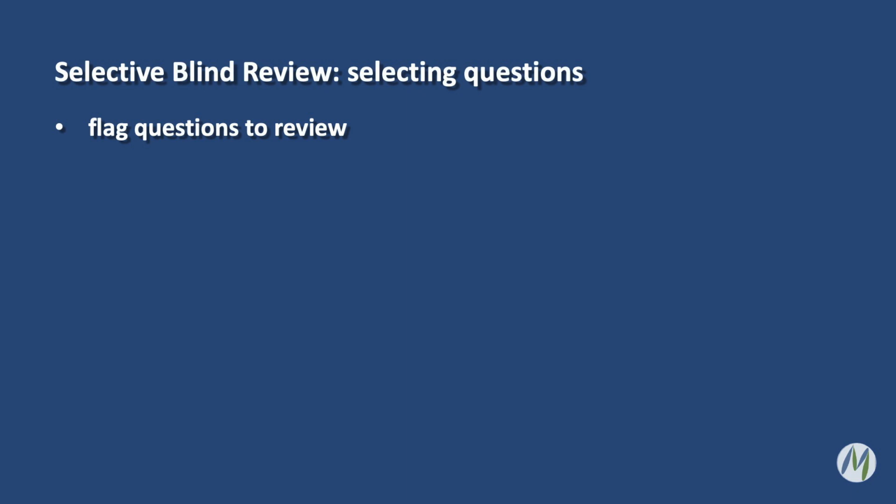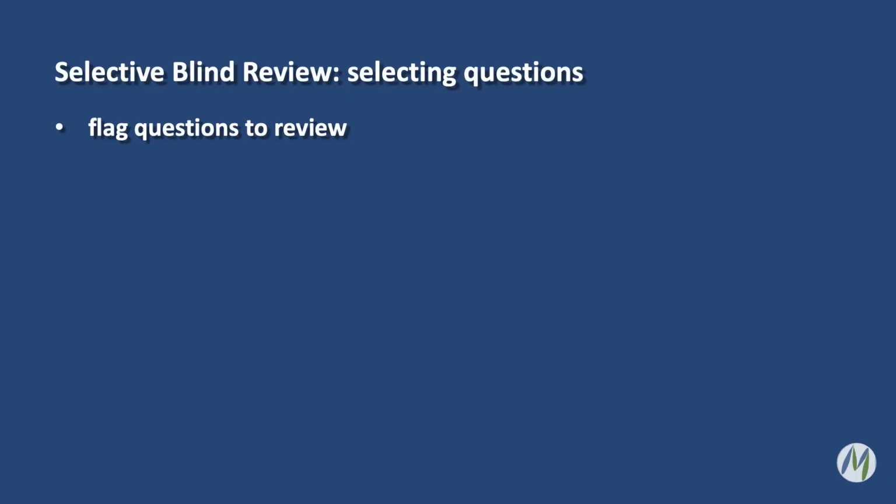So how exactly do you do this? How exactly do you pick these questions to review? Well, there are a couple of ways to do it. If you're practicing in LawHub or on another platform that lets you flag questions, you can just flag the questions that you want to go back and review. In some cases, you won't be able to go back and see the questions that you flagged without also seeing the correct answers. And that's kind of a bummer. It's not the way we want to do things. But there are other ways that you can mark questions for review.